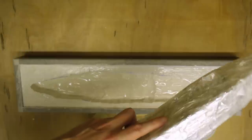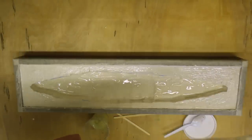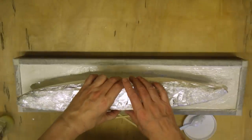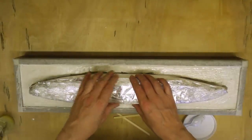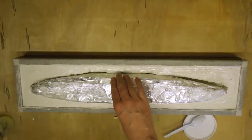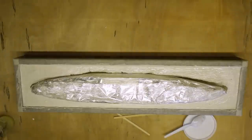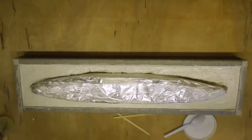Mainly on the sides, that's what we're most interested in. Right. And now we will pop that in there. And we'll leave that to set up for a little while, and then we'll take the ship back out again and then let it dry completely.